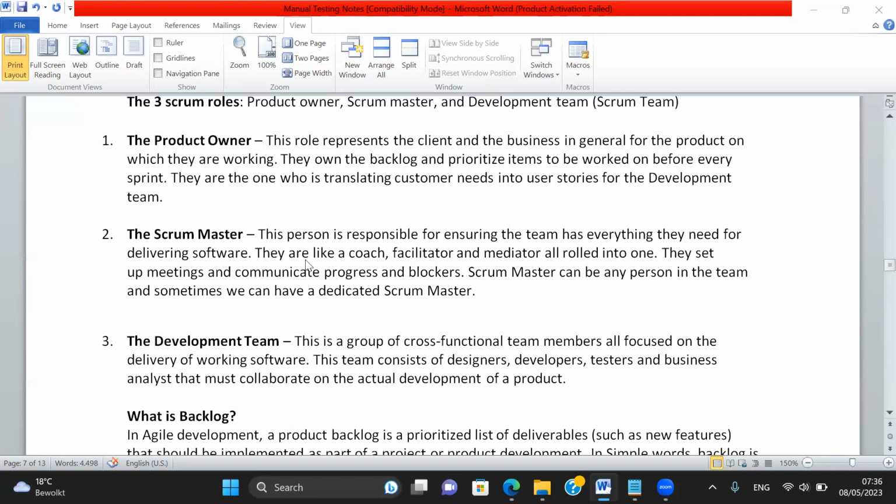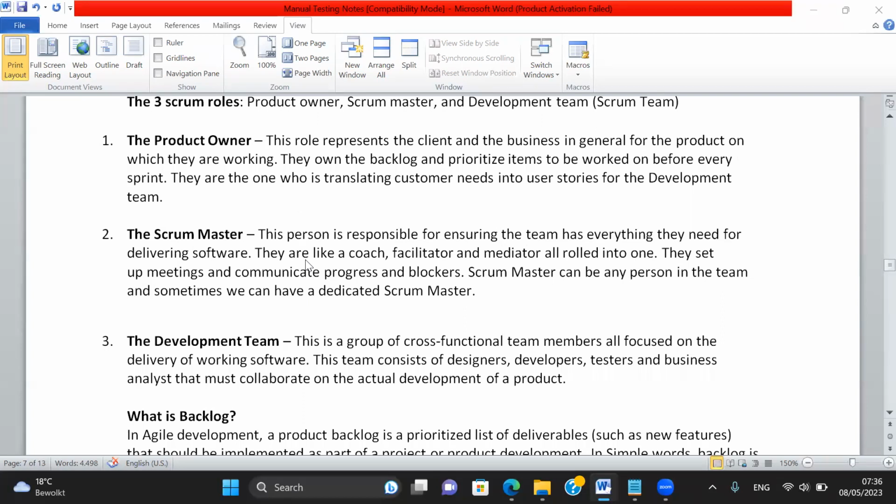Why do we have a daily stand-up? To discuss what we all are working on, so that the whole team knows. Now the Scrum Master will have the status of the team after every daily stand-up meeting. So that is the daily stand-up meeting. And there will also be one more meeting called Scrum of Scrums.